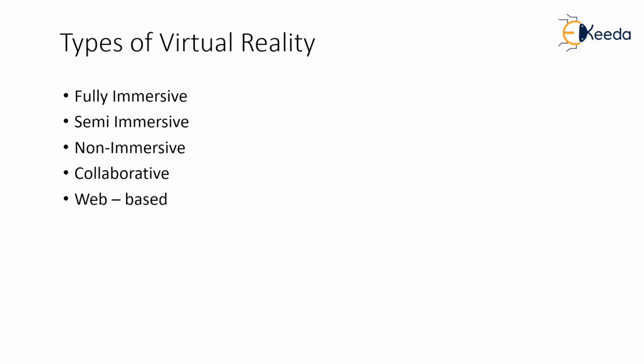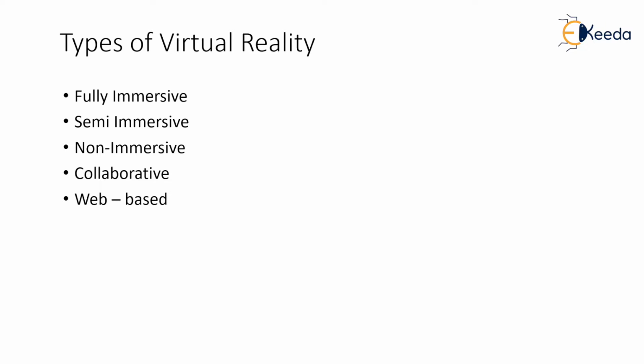The first type is the fully immersive type of virtual reality. Fully immersive virtual reality is a digital technology that allows users to experience artificial environments as the real world. In other words, users perceive virtual computer generated surroundings using visuals, auditory, and haptics. The main destination of this technology is to make it impossible for users to recognize they are in a simulation rather than a real world environment.